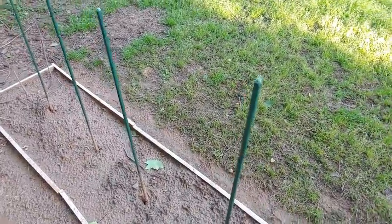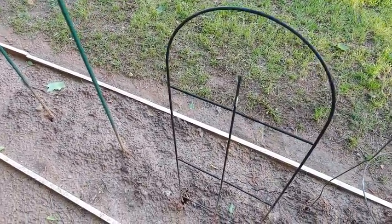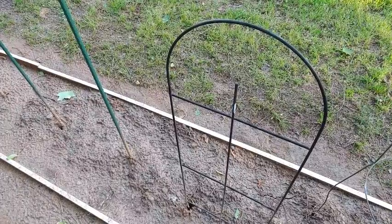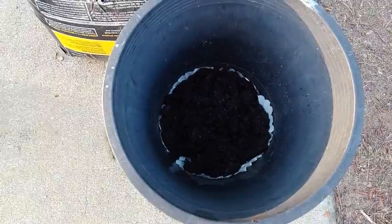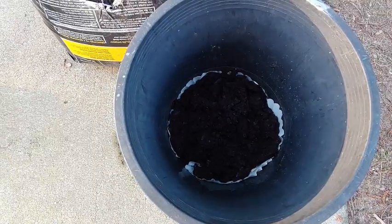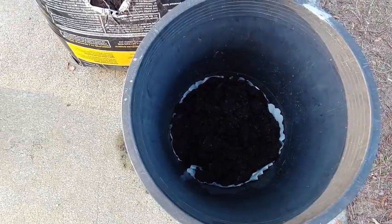And these are essential because they're going to help your tomato as it gets older, maybe to about a foot high or so. It's going to offer support for those weaker vines that it has, so it has support when the heavy fruits start to come out, and the larger they get, the more you're going to need it. I also wanted to show you that you do have the option to line the bottom with a thin layer of coffee filters right over the holes, and that's just to prevent excess soil from coming out from the bottom. But of course, that's just a matter of personal preference.